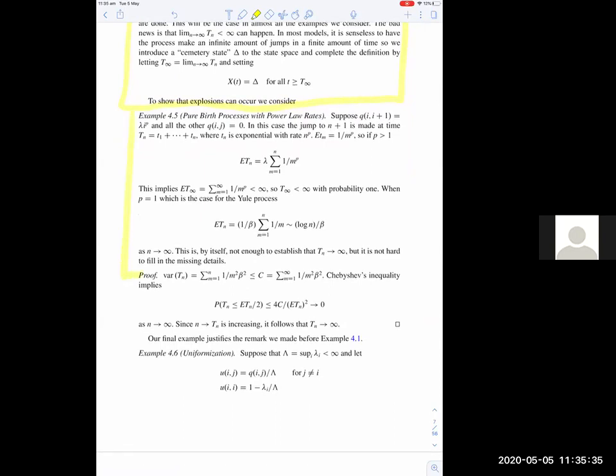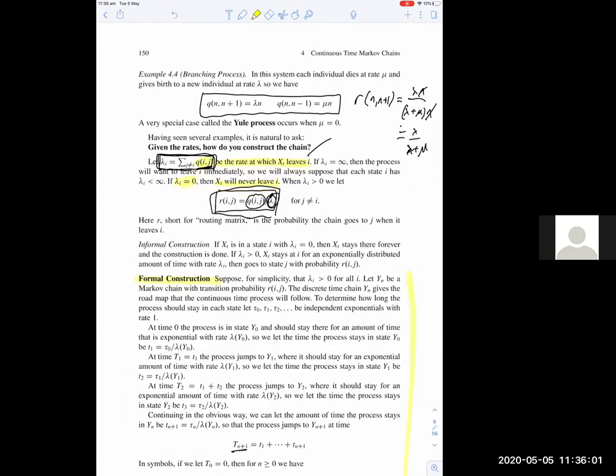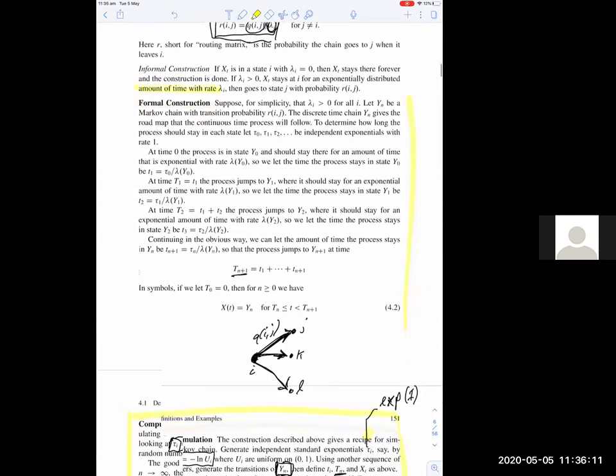So, example, and please read through this yourself: the pure birth process. Something is called a pure birth process if you can only make a transition from state i to state i plus 1. It's called birth if we treat the state as the number of individuals in the population; in general, we call such processes birth-death. The branching process was one such case: state n meant there are n individuals. But the state doesn't have to be that. The state can be something else. It can be weather, which is completely not ordered.